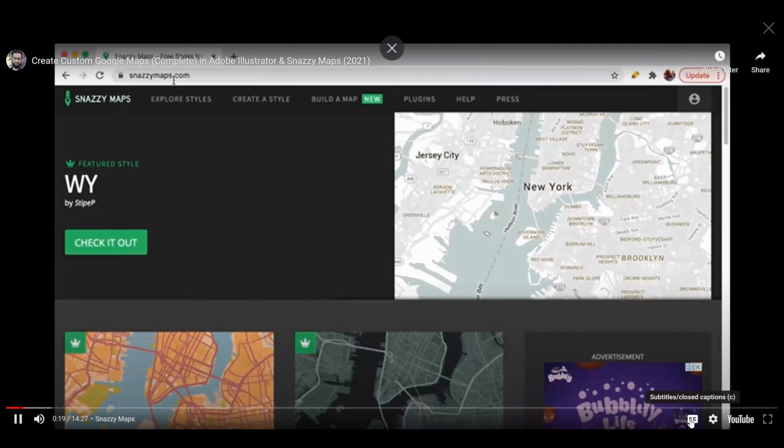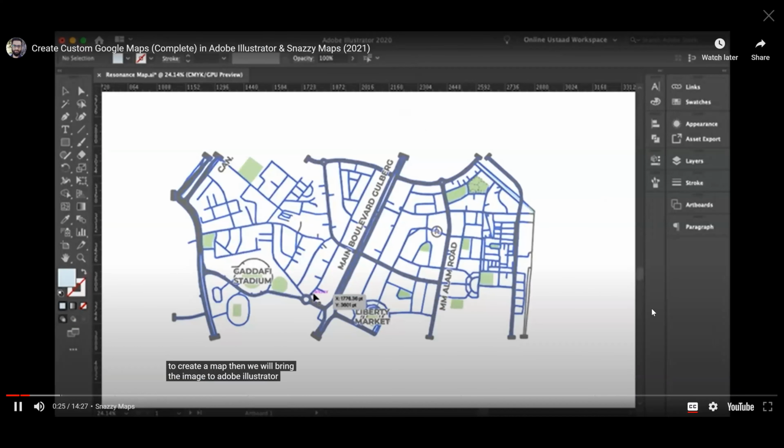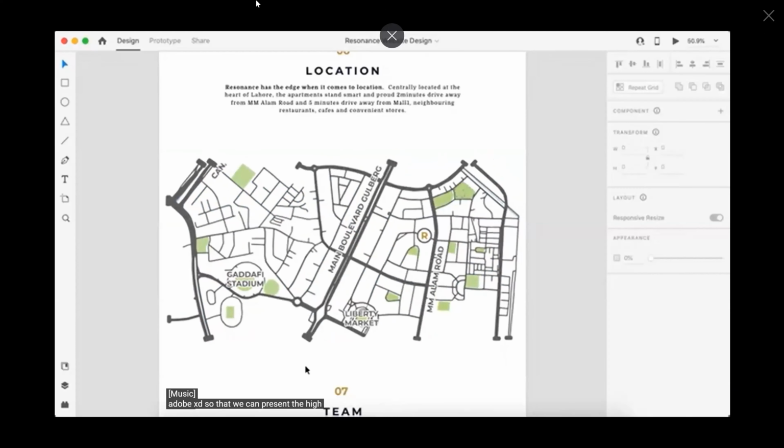Then we will bring the image to Adobe Illustrator for further editing of the map, and then we will save the vector file and bring it to Adobe XD so that we can present the high quality resolution on our website.